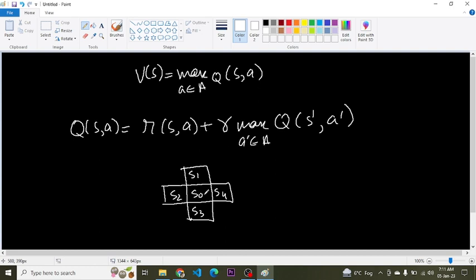So S0 is the initial state, and S1, S2, S3, S4 are the final states. Every action is probabilistic in the same way as frozen lake, with a 33% chance that our action will be executed without modifications, a 33% chance that we will slip to the left relative to our target cell, and a 33% chance that we will slip to the right. For simplicity, we use discount factor gamma equal to 1.